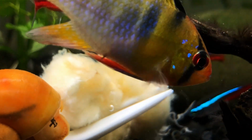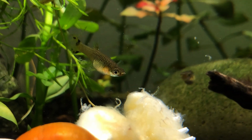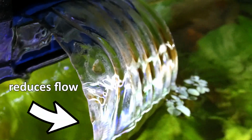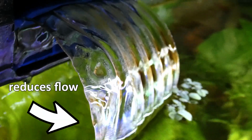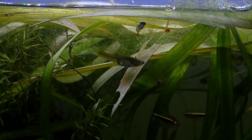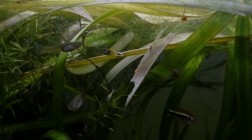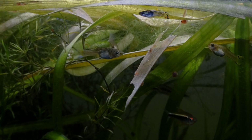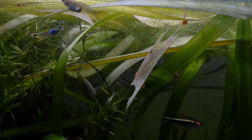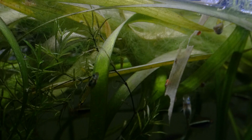Sponge filters are great because they're simple and they work really well with guppies. I did it with a hang-on back, but I made sure that the flow was low by creating this thing that I attached where it just reduced the flow. The other thing to consider is the filter intake. A hang-on back filter is going to have an intake, and sometimes the intake could be pretty strong for the babies, which can potentially suck them up. So you want to make sure that the intake flow is low. For hang-on back filters, I recommend getting a pre-filter sponge, which makes it more like a sponge filter with how it soaks up water.